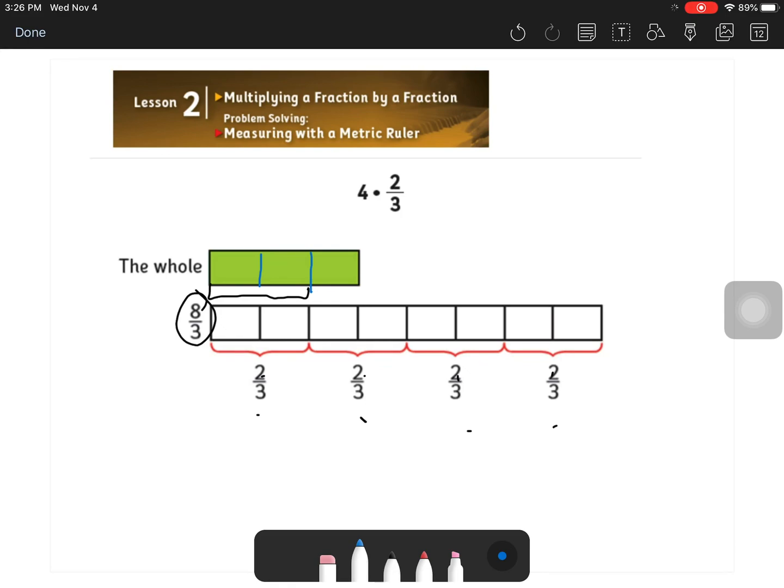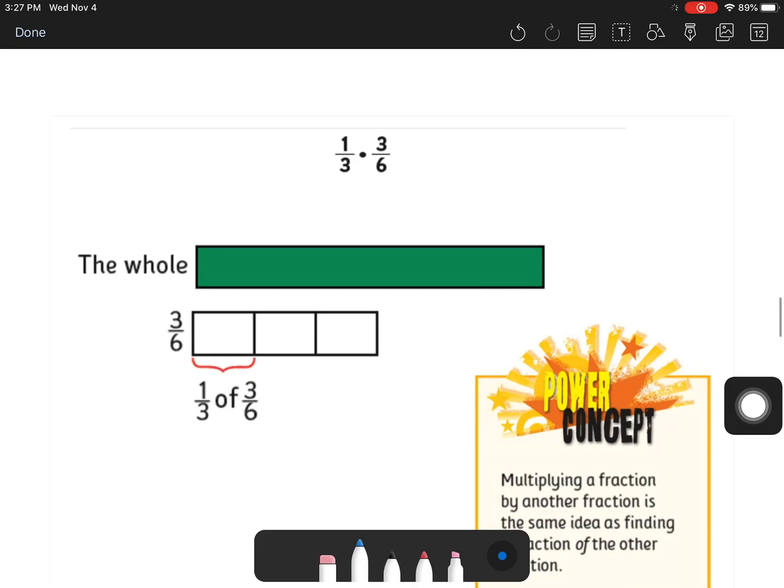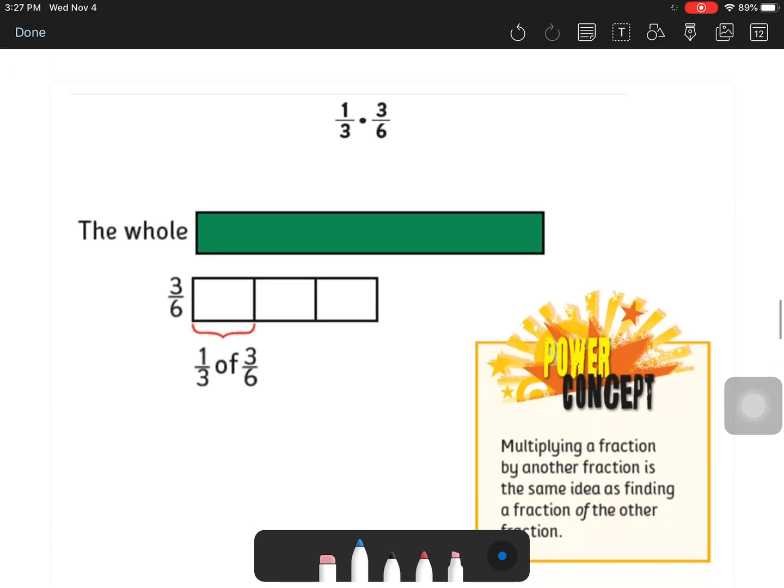Now, we worked on putting whole numbers with 1 on the bottom, right? So when I multiply, the thing that's nice about multiplying fractions is that you don't have to get a common denominator. All you do is you just multiply the numerators across and multiply the denominators. And so it's probably a little bit easier. 4 times 2 is 8. 1 times 3 is 3. So 8/3 is your answer. They kind of give us a visual idea of how that works right here, but we would get 8/3 by multiplying.